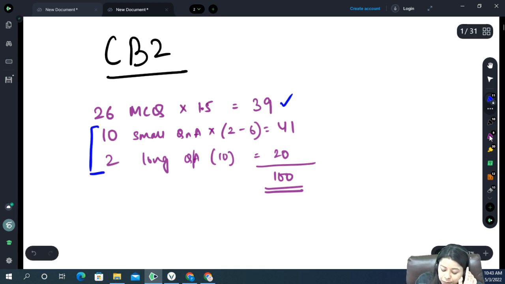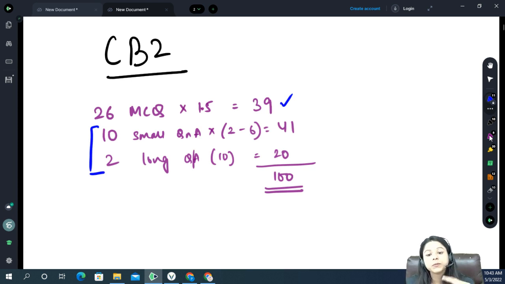Now, these are the portions which we have to work on because it is answer construction. You will not get a direct question. Right? In CB2, especially when the paper is online, you will never get a direct question like what are the functions of central bank. Maybe hardly one or two questions will be direct. Otherwise, all the questions will be indirect. They will give you a small case study line and they will ask a question on that.